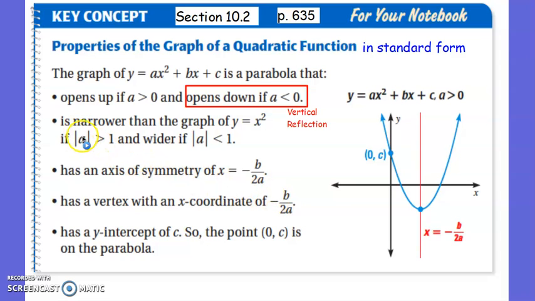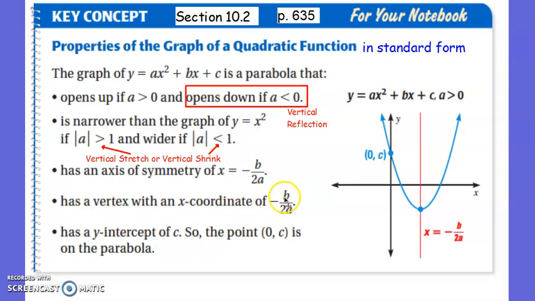If a is large, we're going to have a fairly narrow graph, right? If a is small, somewhere between 0 and 1, we're going to have a fairly wide graph. Again, that goes back to that vertically shrinking and stretching idea. The larger that a is, the faster we go upwards, kind of like that last graph we did when a was 3. It went up very quickly, so I had to count by a larger number. I wasn't even going to fit that on my graph. Vertically shrinking, though, if that was less than 1, if we're between 0 and 1, then our graph would have been much wider. Right, a much wider graph.